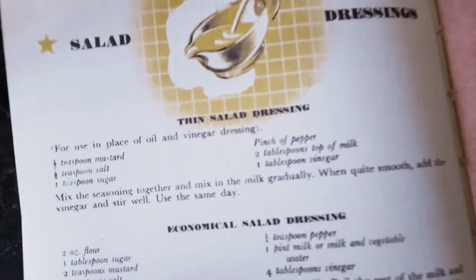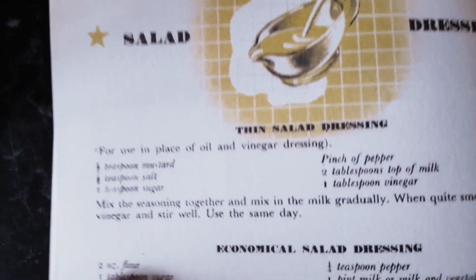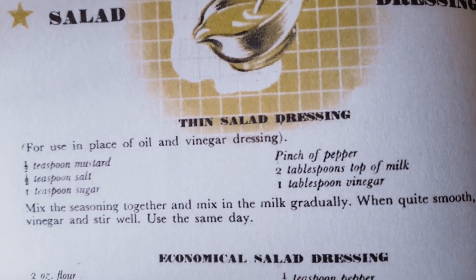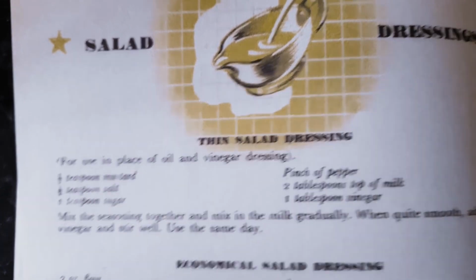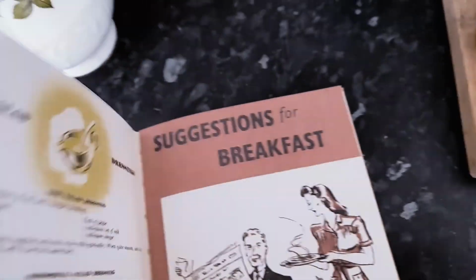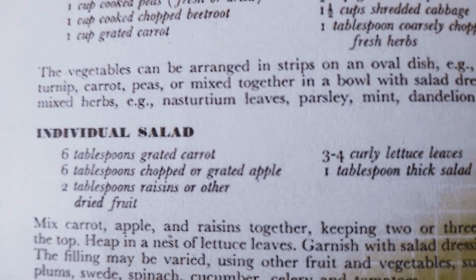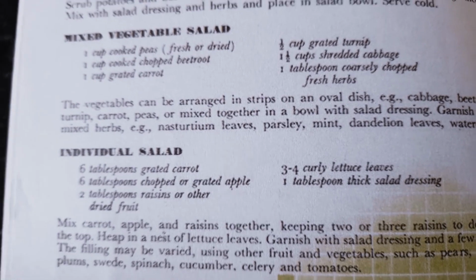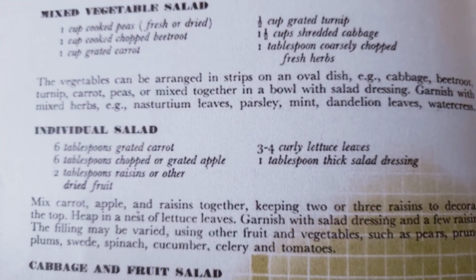And now I've got to try and make an authentic World War II salad with a piece of bread and have that during my half-hour lunch break. I really should have been more prepared, so I've literally got 25 minutes left. I'm going to try and make this thin salad dressing, probably without the mustard, because I don't think I've got any. And I've pinched a carrot from the guinea pigs out of desperation. I've got some salad leaves. I'm going to make this individual salad, so I'm going to use some sultanas and a grated apple, a grated carrot, and the salad dressing. So let's do this.